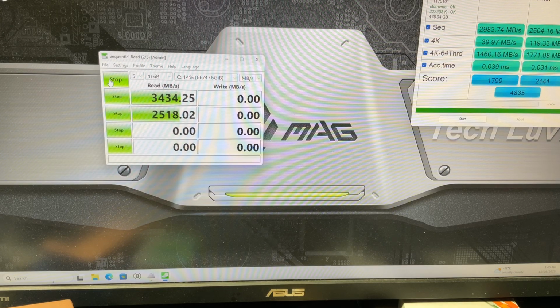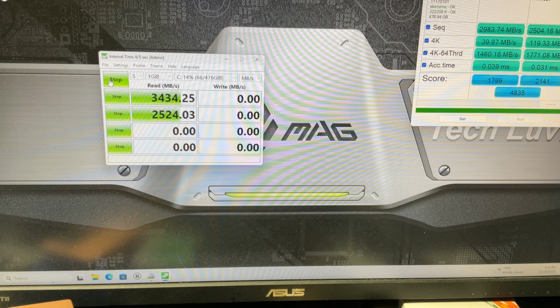We'll see. No, it's doing the second read. I think that would be the 4K read. Maybe, I'm not sure. We'll see what we get with each one.